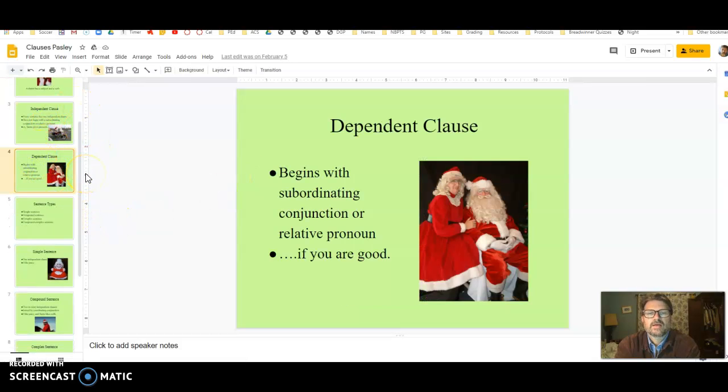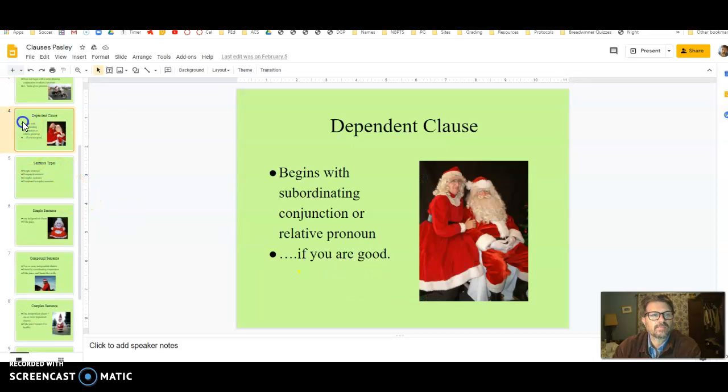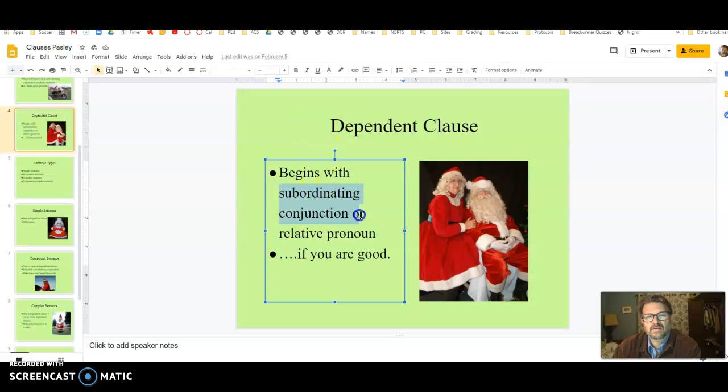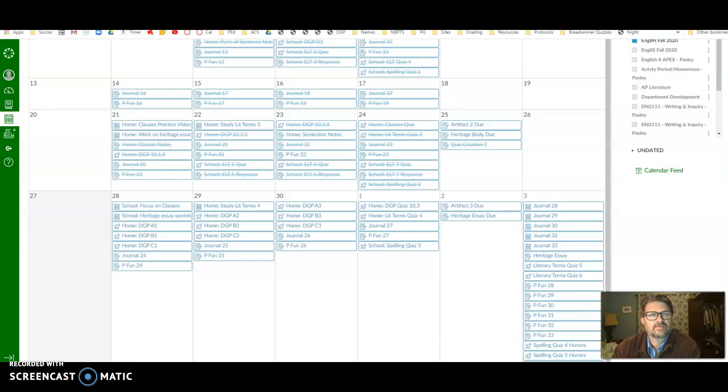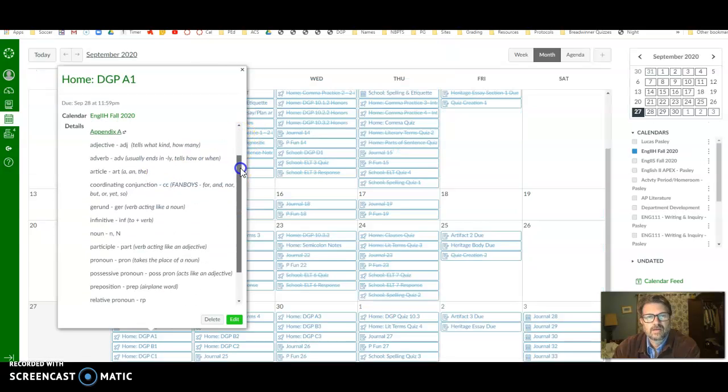I want to point out a couple of things in your notes. Number one, a clause has to have a subject and verb, so keep that in mind. Number two, dependent clauses start with 2 things, subordinated conjunctions or relative pronouns. If it starts with one of those 2 things, and if we look over here, there's nothing complicated about this.